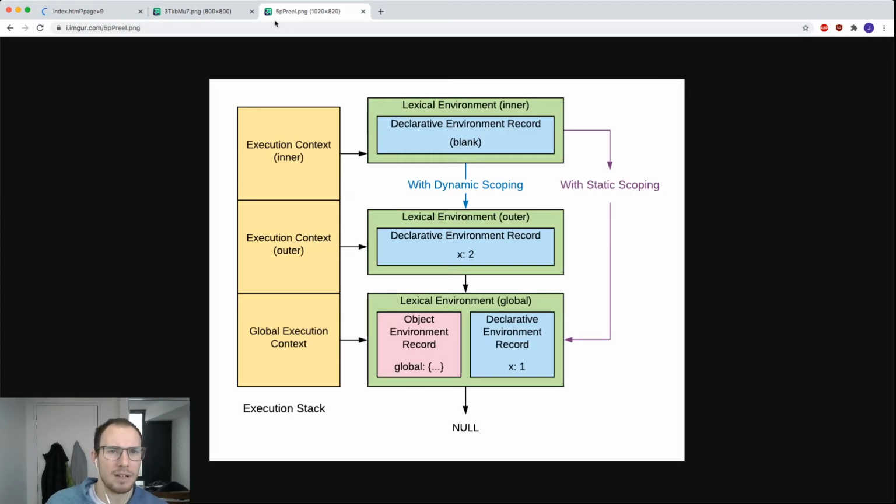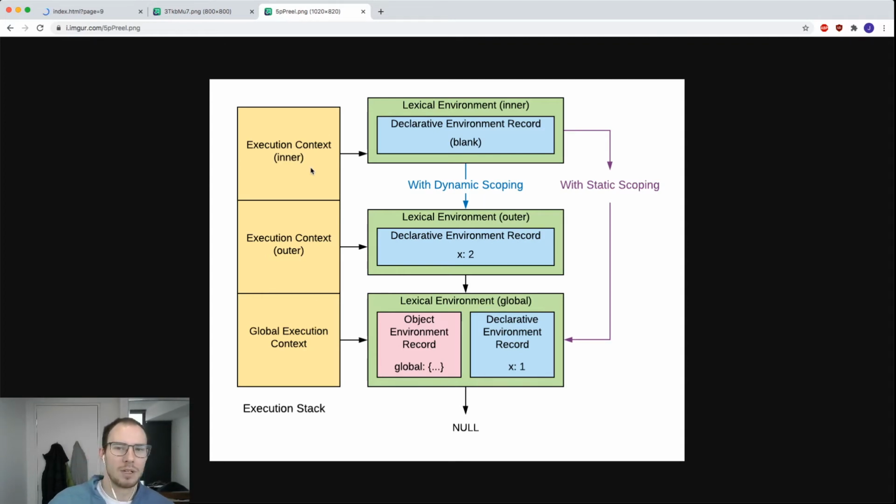Dynamic scoping does have one benefit, which is that you don't need to worry about storing variables on the heap. So, assuming we're talking about primitives like booleans and integers, you can just keep everything on the stack here, and as soon as you're done with the function, you just drop down the stack pointer, free out the memory. When you enter a new function, you put a new stack frame on the stack, move the pointer up again, and basically, whenever you need to look for a variable, you just look down the stack until you find it.